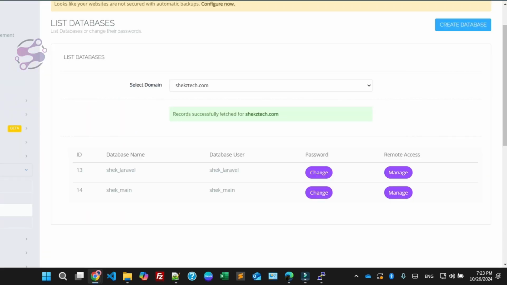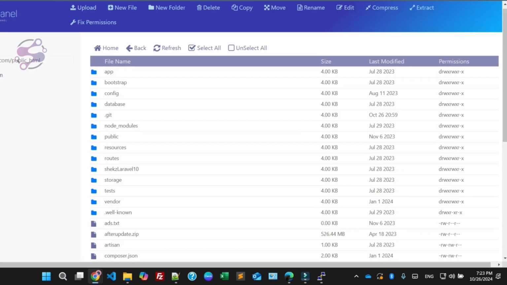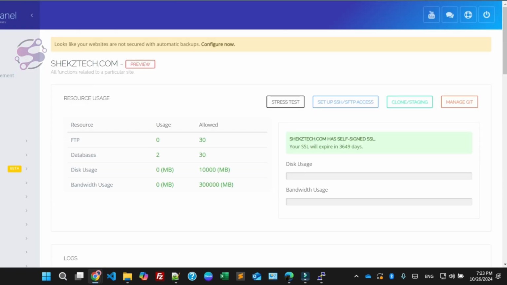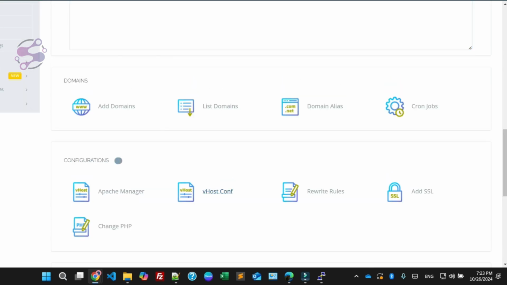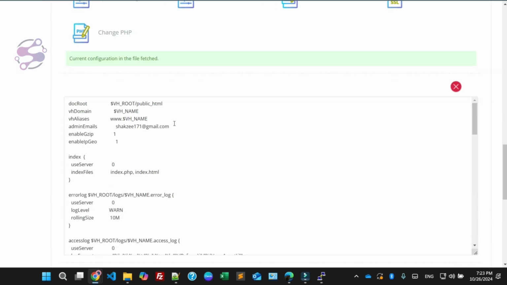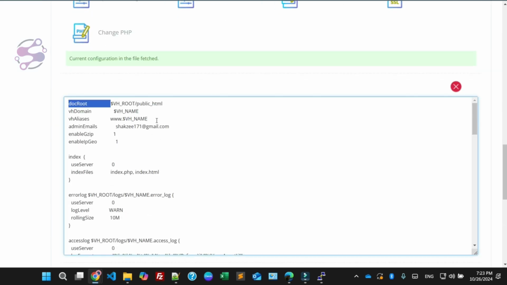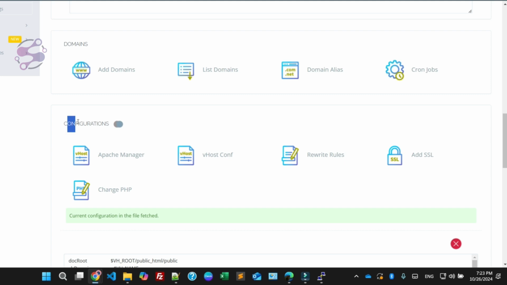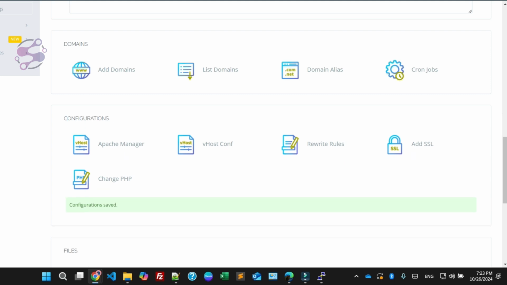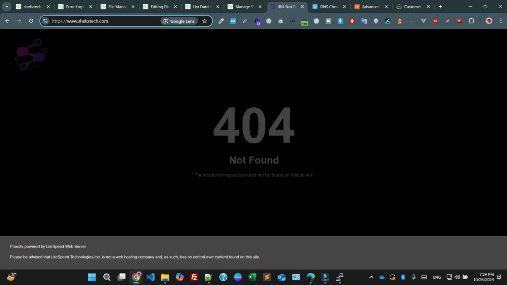So this is CyberPanel. You have to change a few things, like where you are going to access your website. You know very well that in Laravel, you always access the public folder. So you have to use the public folder. Go to the vHost. As you can see, your document root is now public_html, which is not sufficient for Laravel. So you have to use the public folder. That means you are serving all the requests from this folder. When you change this one, just click on the save button. As you can see, it's changing. Once you have changed it, go to the website and refresh the page.